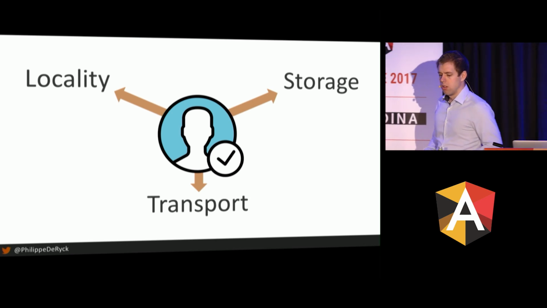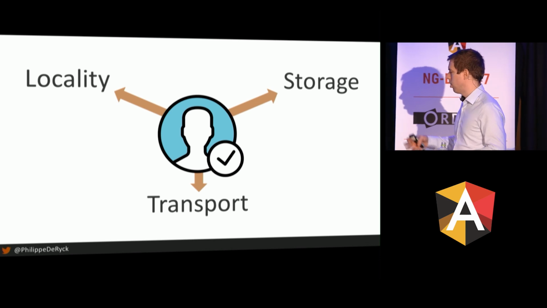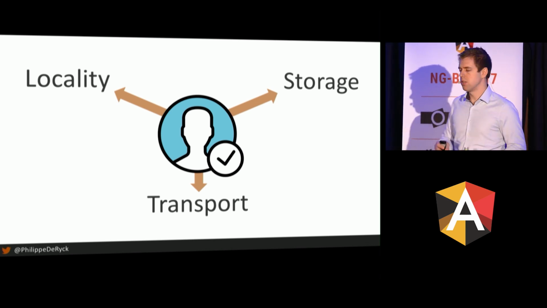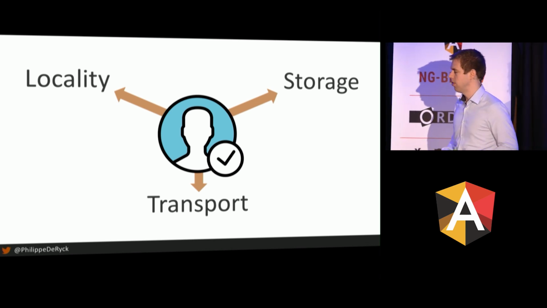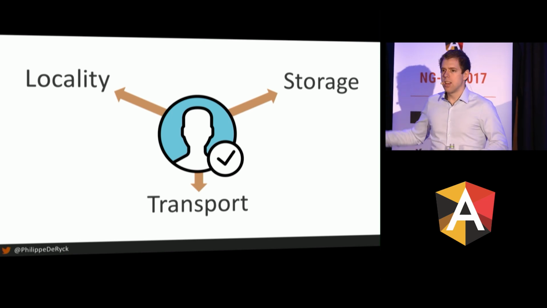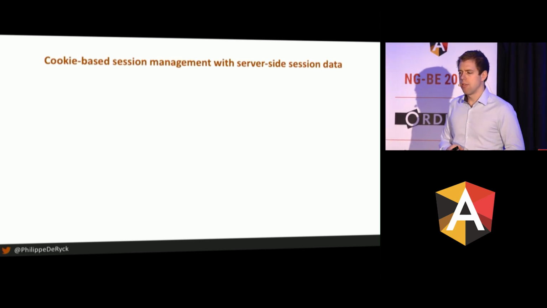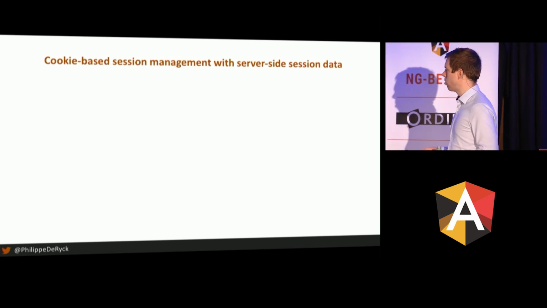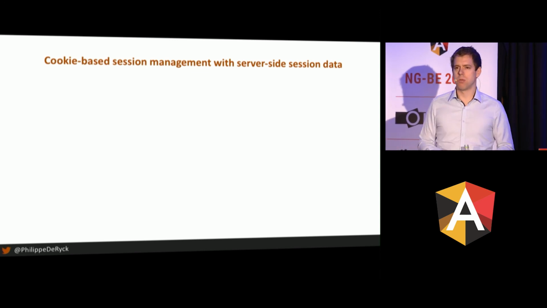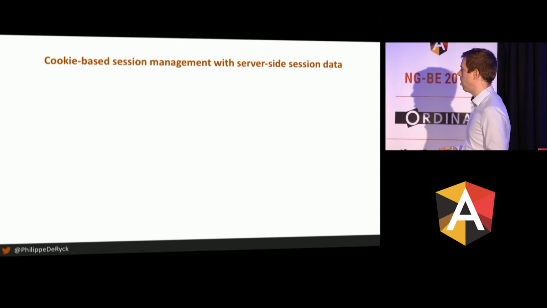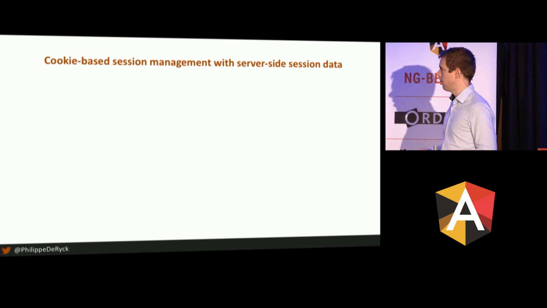That brings me towards the conclusion. I'm going to give you an overview of different scenarios and what matters, so it's not done yet. Stay around, please. But this is to show you that sessions or cookies and tokens and stuff like that are actually a lot more complicated, and that it matters, and that these properties actually have a lot more impact than you might think. So like I said, I have a couple of overview scenarios to show you what's possible and what matters. If you have any more questions about this, I'll be here the rest of the day, so grab me and ask me your specific scenario.